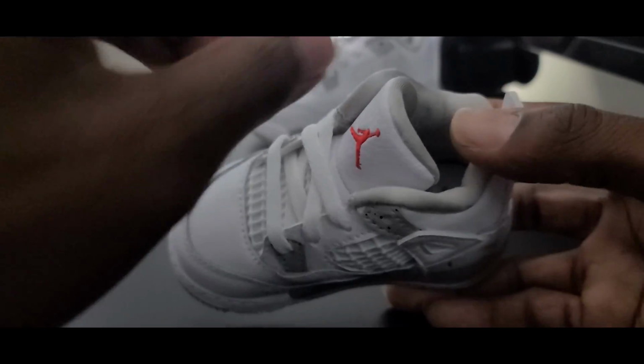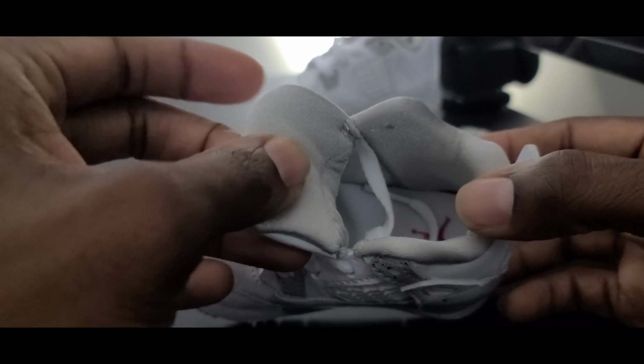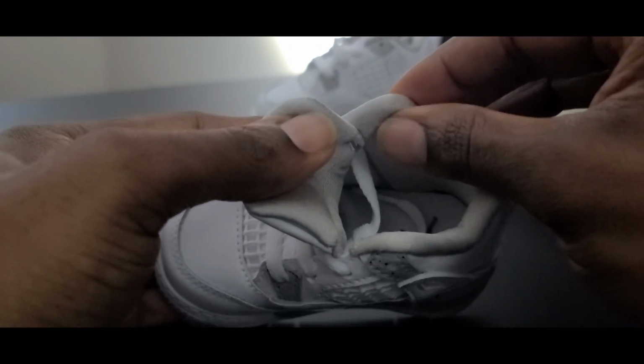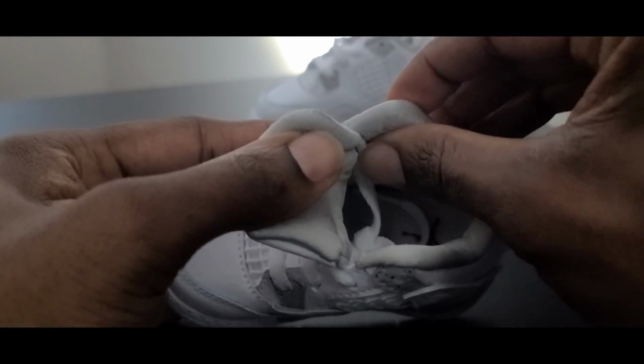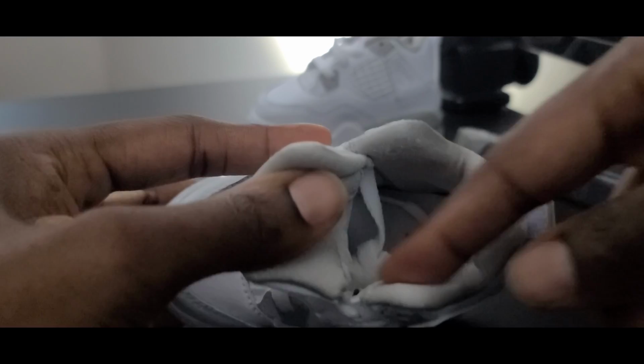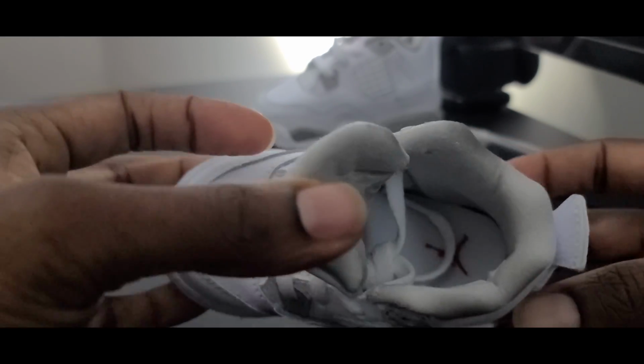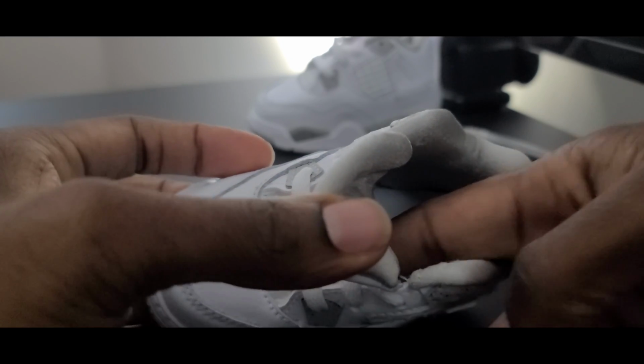Now, one of my favorite parts about this shoe is the interior sock liner. You get this, what is this material? Satin sock liner. I definitely like that. Really smooth, nice to the touch, and it looks great. It's like a shimmery silver color, and it contrasts well with the tech gray and the white.